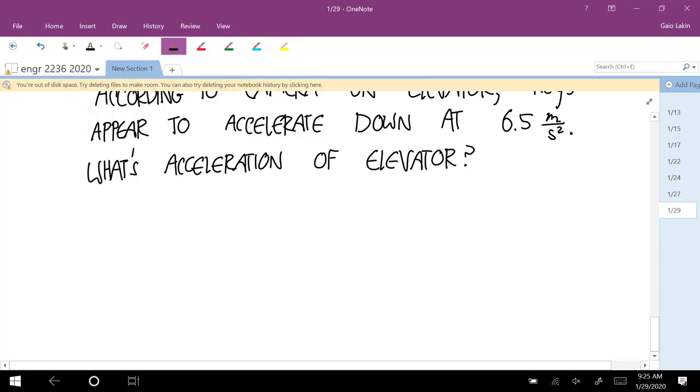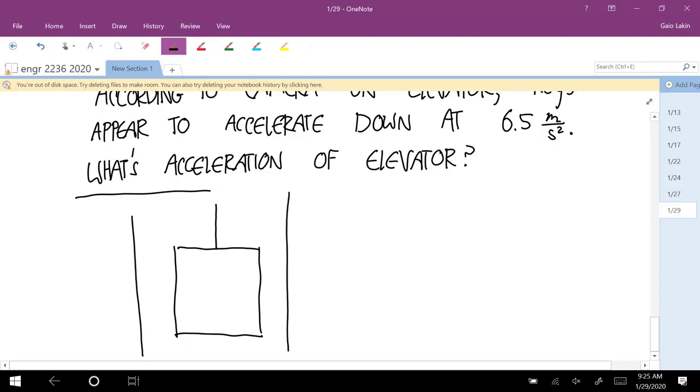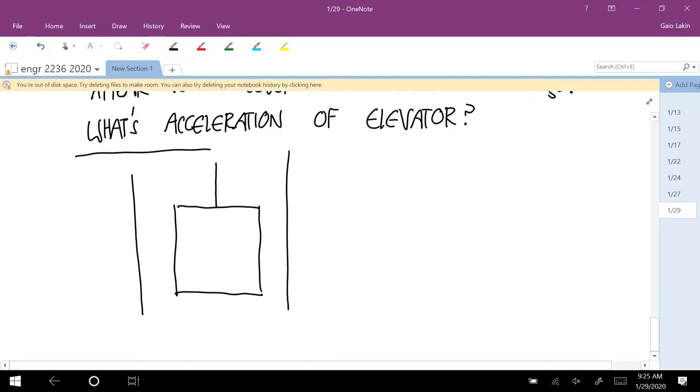Okay, so there's the elevator. Here's the sides of the elevator shaft. And what we're imagining is up here, we have a camera in the corner of the elevator that really, to us, is a coordinate system. And that's moving with the elevator. Okay. And then fixed to the ground is another.